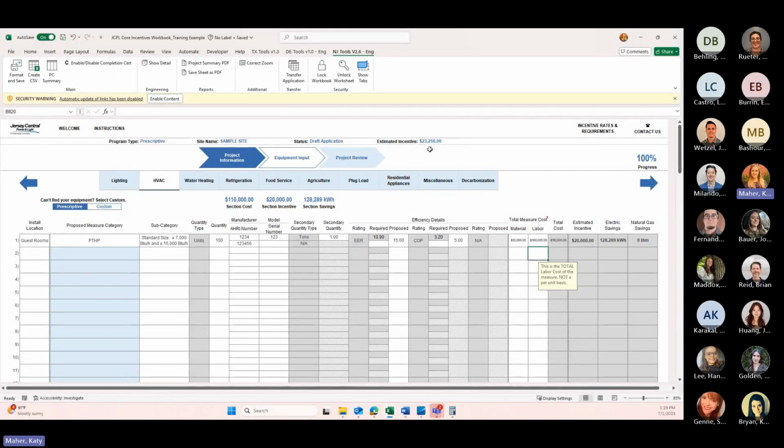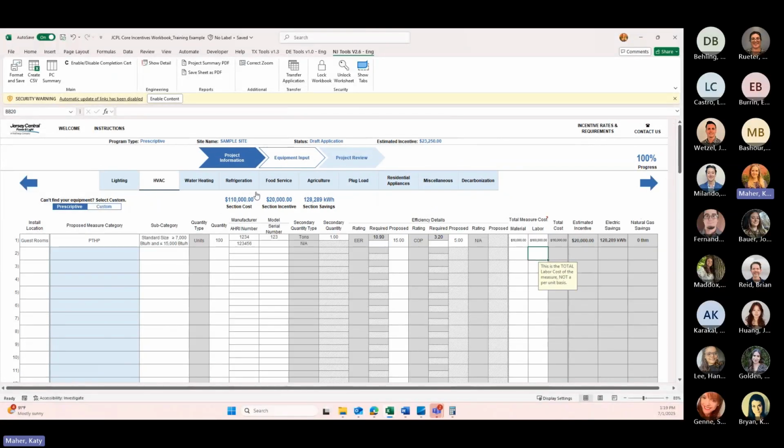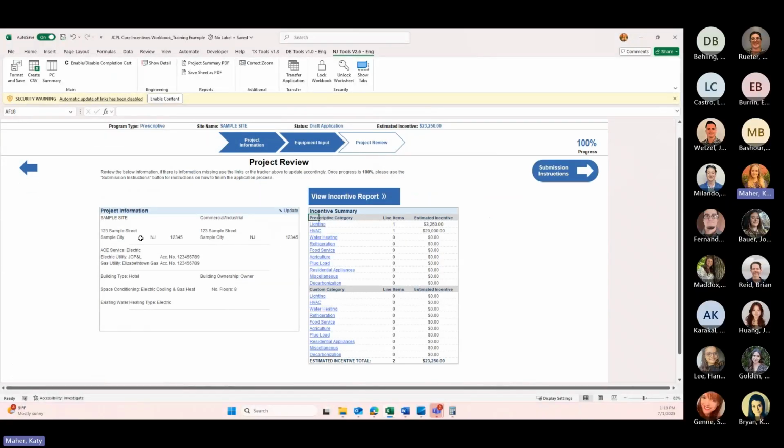So my grand total estimated incentive has updated here, but I can see summaries both in the lighting and the HVAC section here. So if I'm satisfied with these measures that I've input, I'm going to move on to my project review section. So this will tell me all of the information that I input in the project information sections, as well as my prescriptive items here.